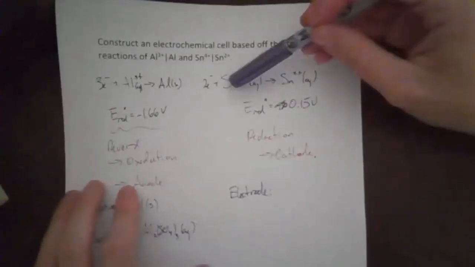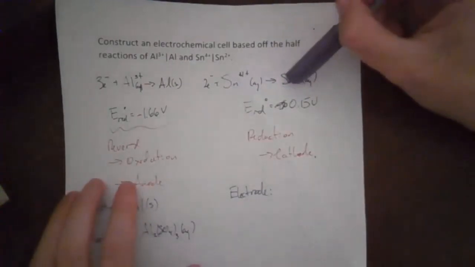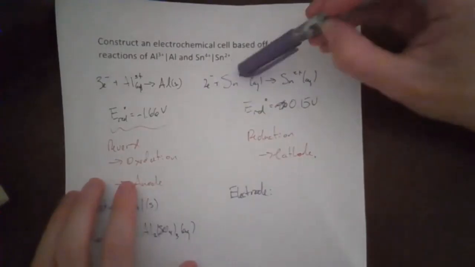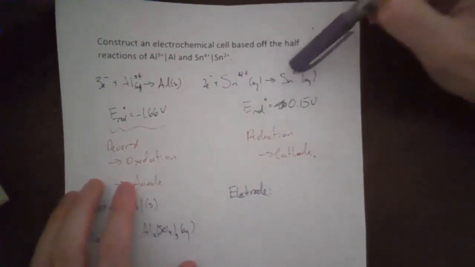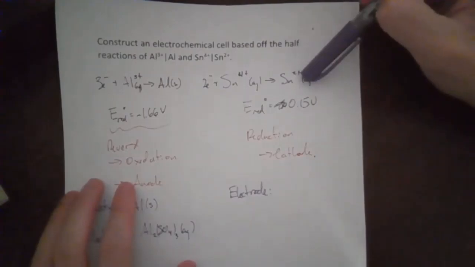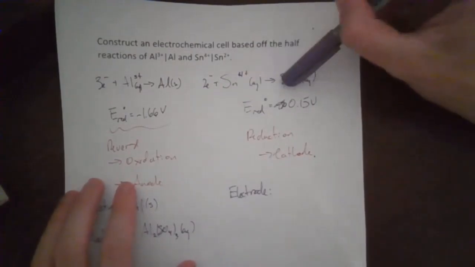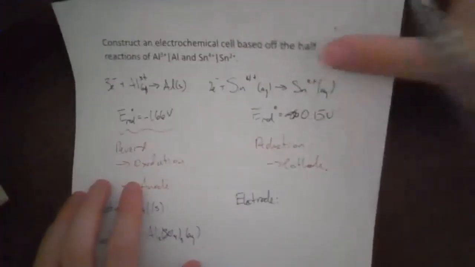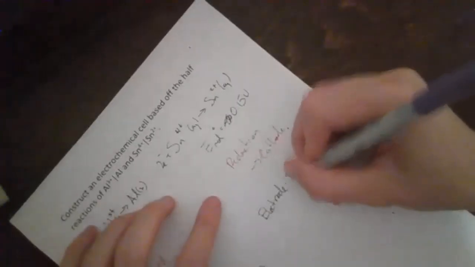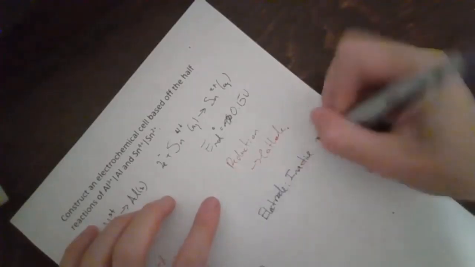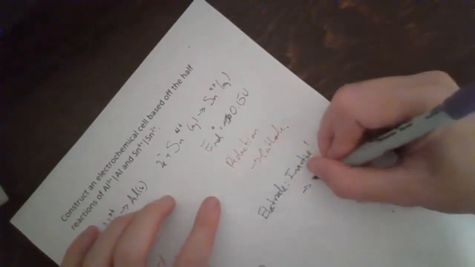Let's take a look at the cathode. So tin is a metal, but we'll note this is tin 4+, an aqueous cation, and tin 2+, an aqueous cation. So that's not going to work. I can't put tin in there because it would probably react with either of these. Instead, I need to use an inactive electrode, and we're going to go big money. We're going to use platinum.